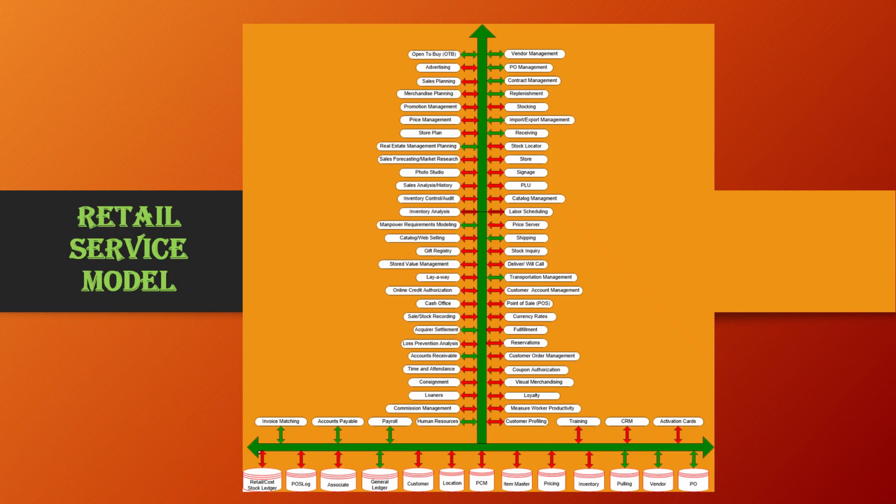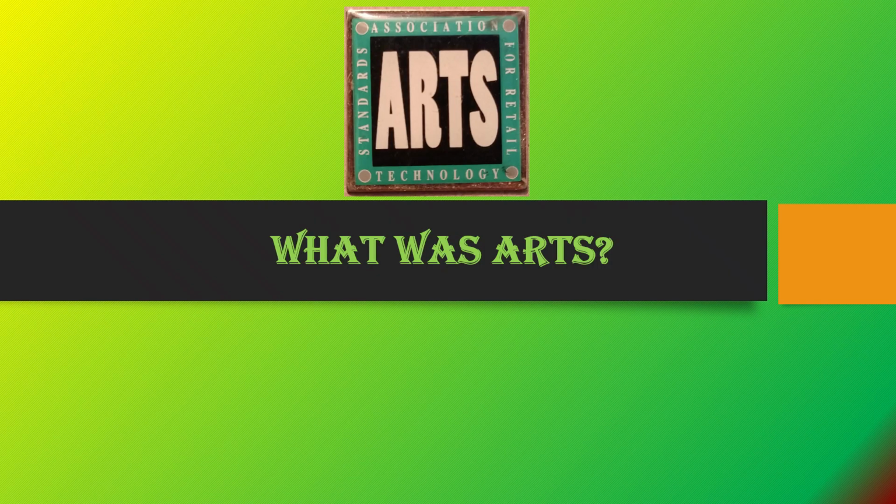And that led eventually to this retail service model, where you had all of these various services that could be located anywhere and plugged into the backplane so that they can communicate with each other. And you can imagine trying to connect these things up through that messy model that we just looked at. Five retailers in 1993 got together to try to solve that integration problem for just the data model. They were very much tired of buying new systems and having to update their data model because of the weird mess that the new data model created. And that's where ARTS came in.